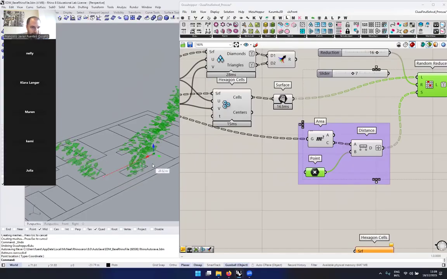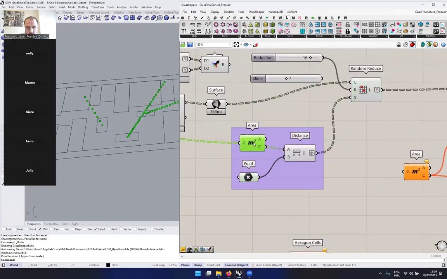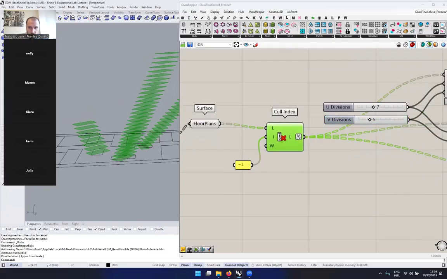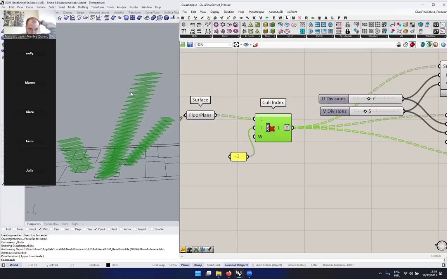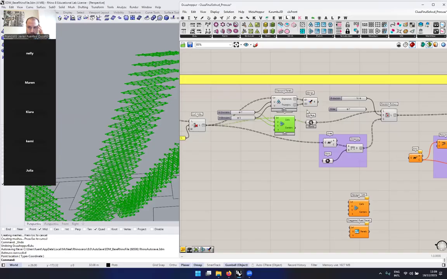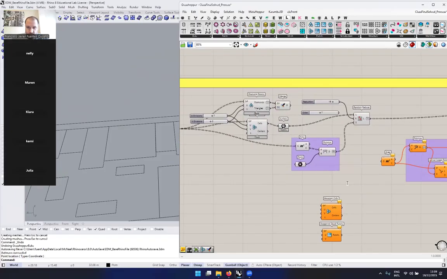Sorry, Nelly, for the question. Yeah, Chiara. The area item, with which one did you connect it? This one? Yes, exactly, an important point, Chiara. With this one, with the cull index, where I delete one of the surfaces. Okay, with the entire floor plan. Don't connect it with the cells or with the diamonds. Don't connect it from these surfaces because it will give you a lot of numbers, and you only want one number per floor plan. You only want this thing that I have here.